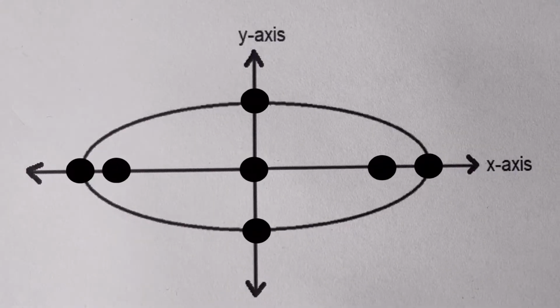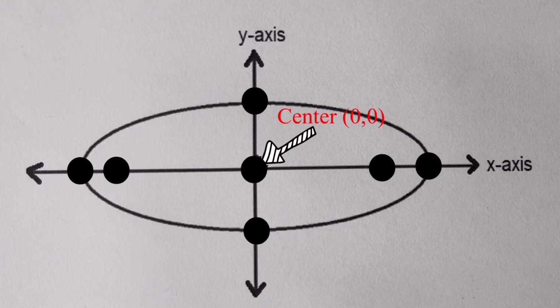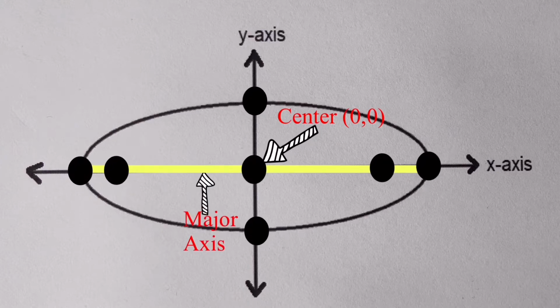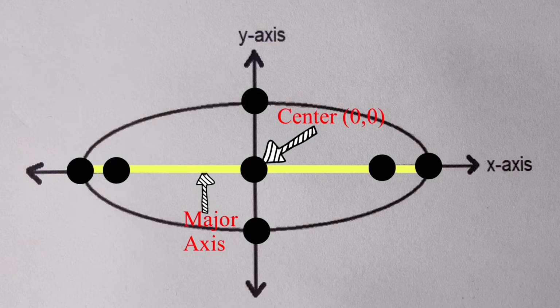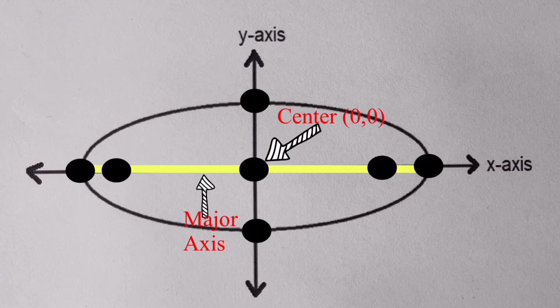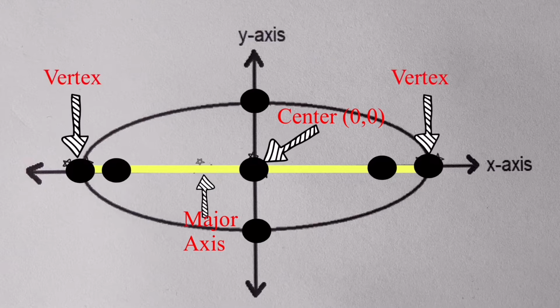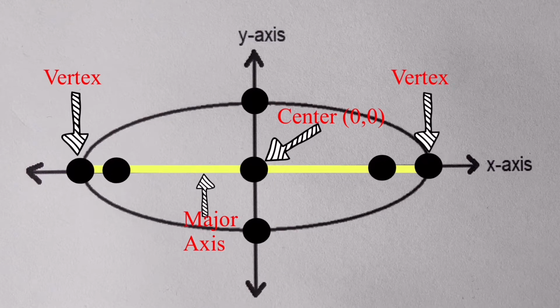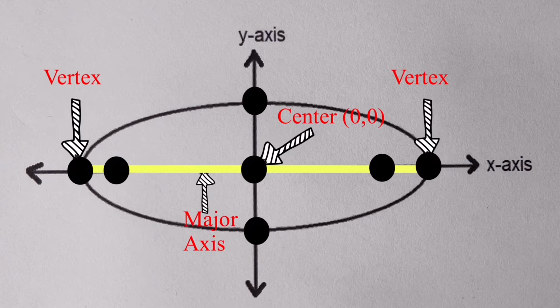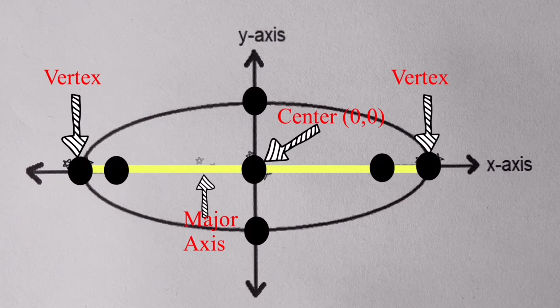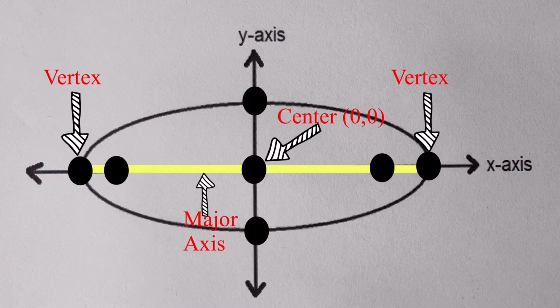The first part that we have here is the center. The center is halfway between the two diameters of the ellipse. The second part is the major axis. The major axis is the longer diameter of an ellipse that connects the two vertices passing through the center. So both of these two dots at the end of the major axis are the vertices. One is the vertex and the other is the other vertex. The plural for that is vertices. So pretty much a vertex is the end point of the major axis.